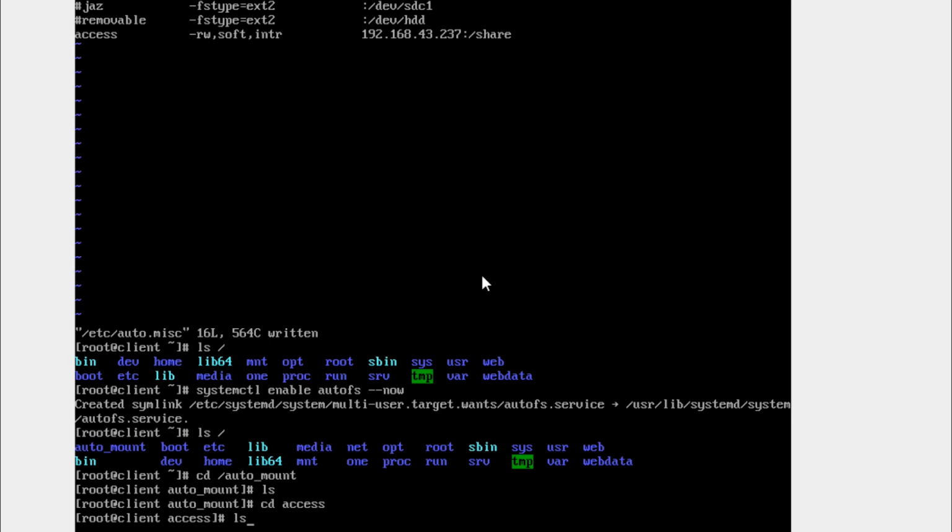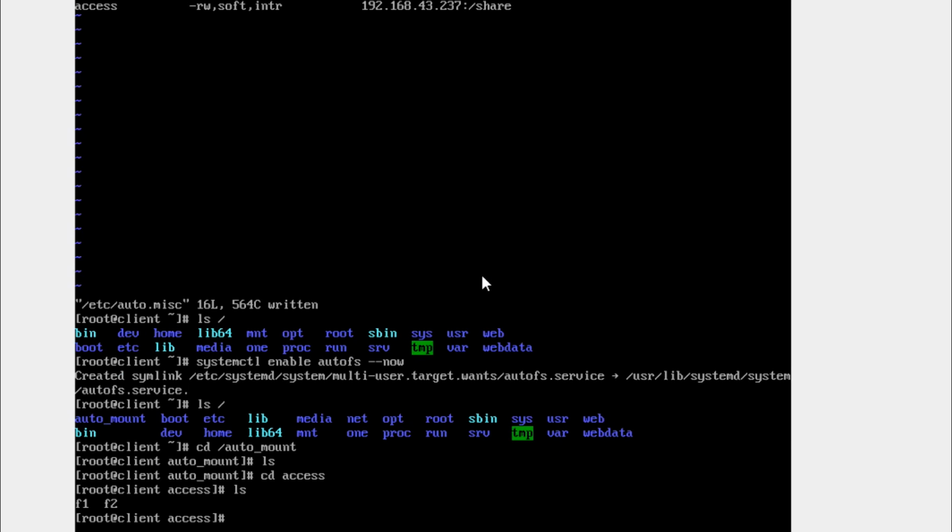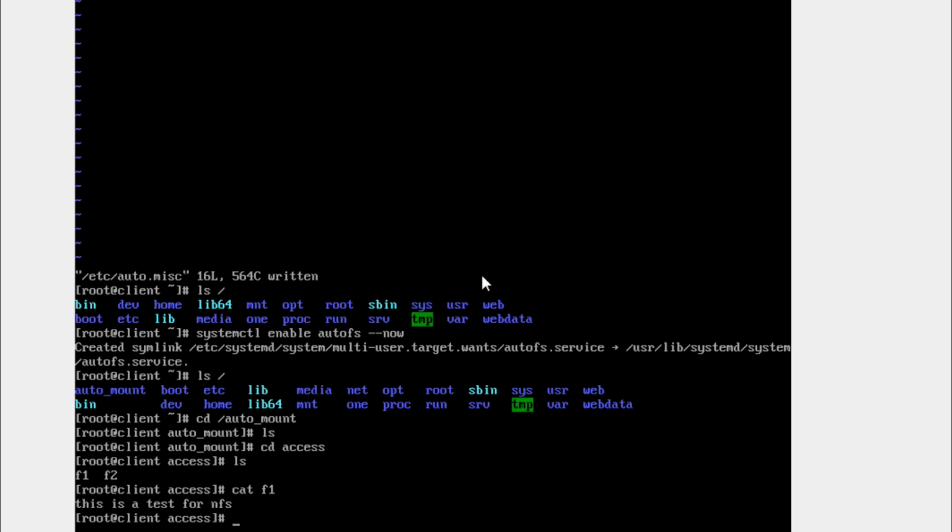Right. Now if I do ls, you can see the files f1 and f2 which you created on the server. If I show you the contents of f1, where I wrote something, you can see this is a test for NFS. Okay, this is what I have written on the server part.